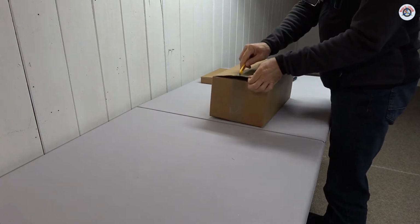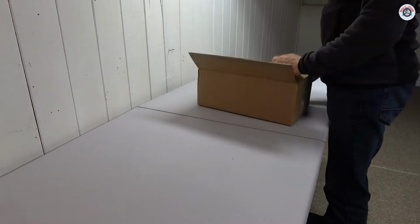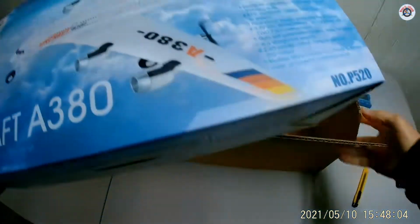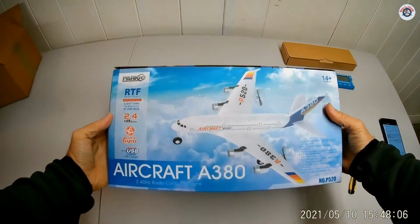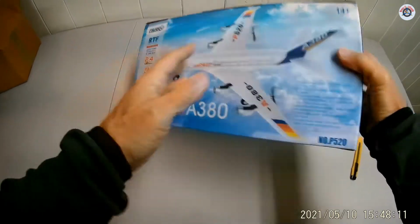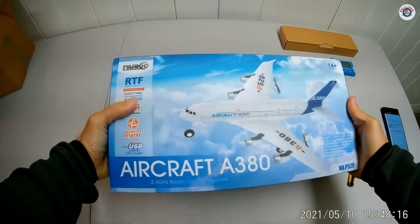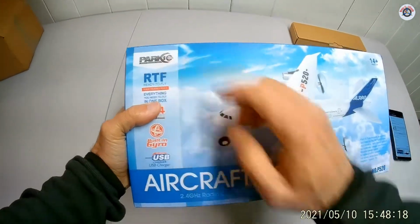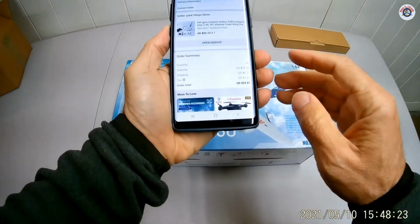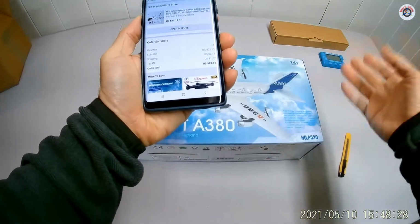I'm excited because this is also a scale airliner airplane. Look at that. Airbus 380 or A380, they don't want to call it Airbus due to some licensing issues. But this is from Park10 Toys, and I ordered this one from AliExpress.com, with just one battery, the basic simple setup, no two batteries, nothing.